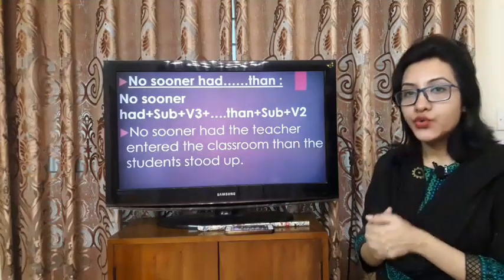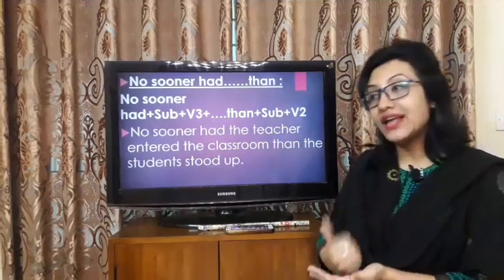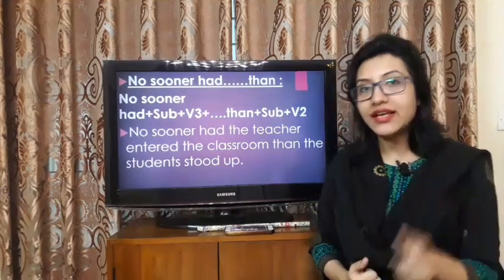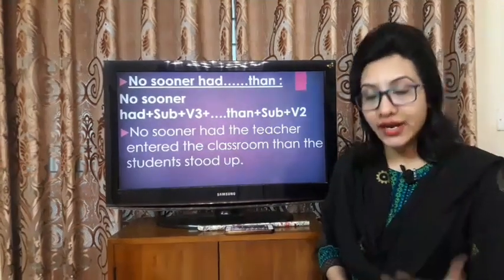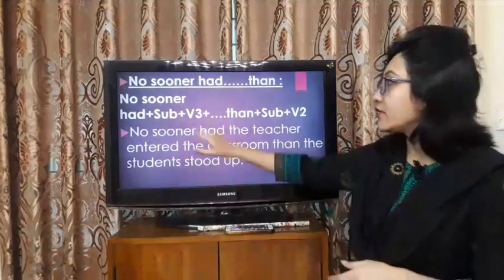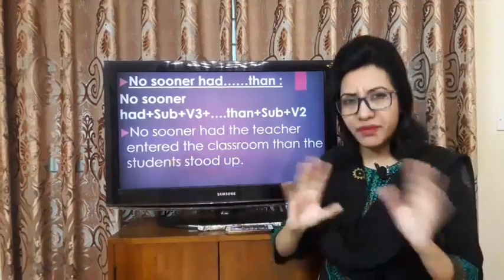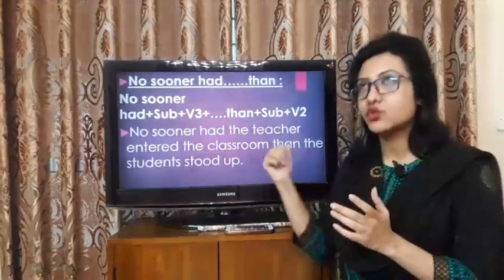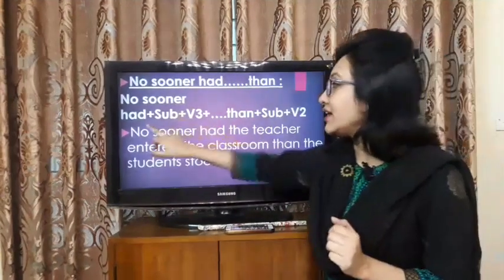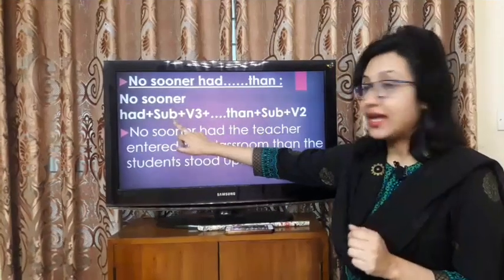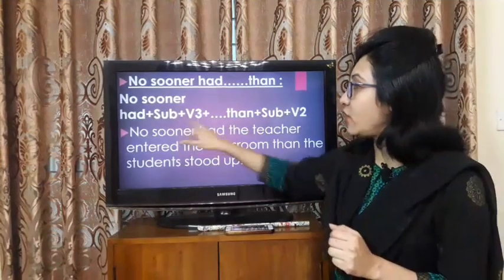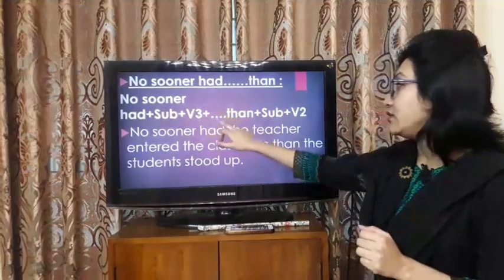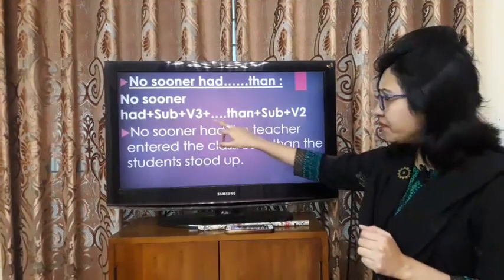When do we use "no sooner had"? When one action has barely finished and another starts, in that case we use "no sooner had" or "hardly ... when". The structure is a bit difficult, so you have to remember it. After "no sooner had" comes the subject, and then the verb will be in past participle form.